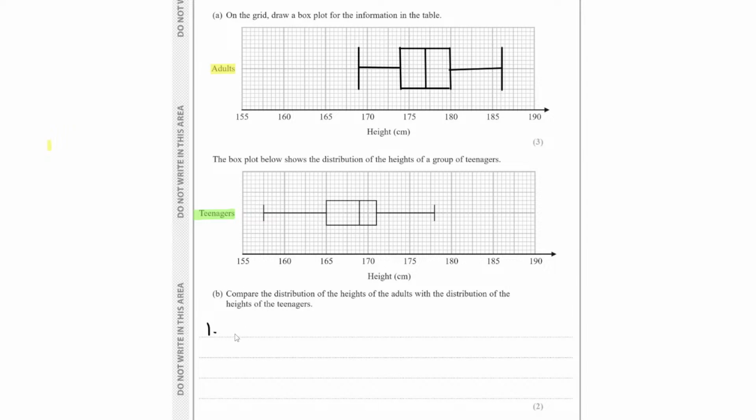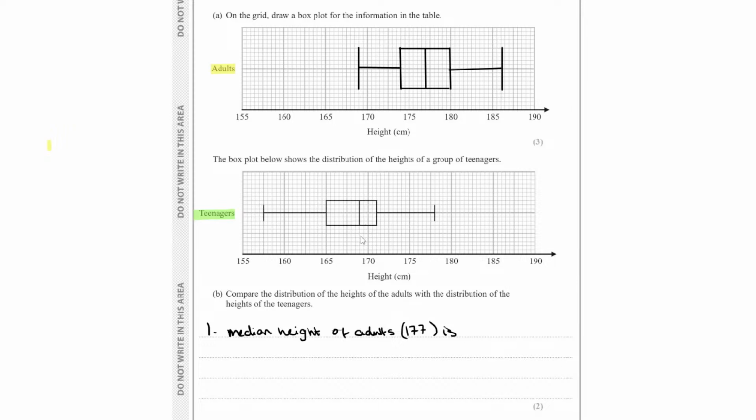So I would say, the first thing I would say is about the median. And you would just compare, like, see if you can read off what the medians are. So the median height, try and relate it to the context. In this case, it's heights. So I'd say median height of adults, and then you just say if it's bigger or smaller. Sometimes I write the numbers, so I might just put in brackets the numbers here. So the adults was this top one, wasn't it? Which, I mean, it's on the table, but it was 177. 177 is, and then you just compare it.